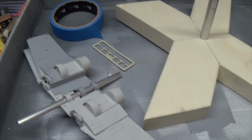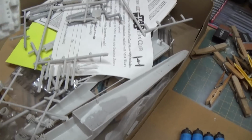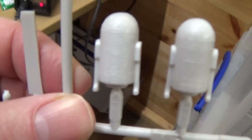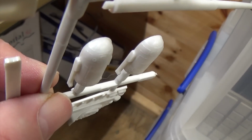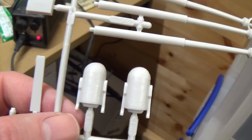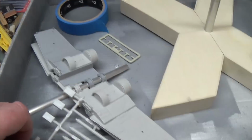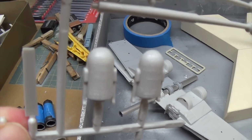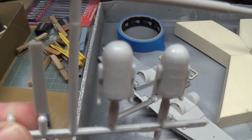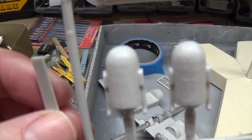One of the more adventurous things I'm planning to do is, as there's no pilot for this kit, get the droid flying it, I think. I've spoken to the customer I'm building it for, and I think he likes the idea. So this is not very large, but nevertheless it is R2-D2, if I can get it to focus. Just about. As he's hollow, I'm going to try and get a little LED in the superstructure, down where the wings sit, and then run some fibre optics up. It would be cool if I could do 2 blue lights on one side for the little data ports he has, and then really ambitious would be an RGB that changes colour for the mood light under the eye.